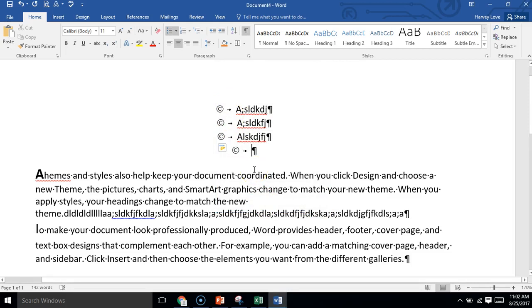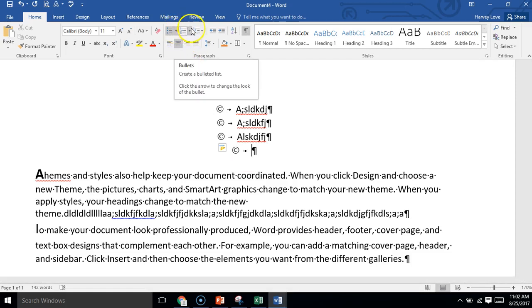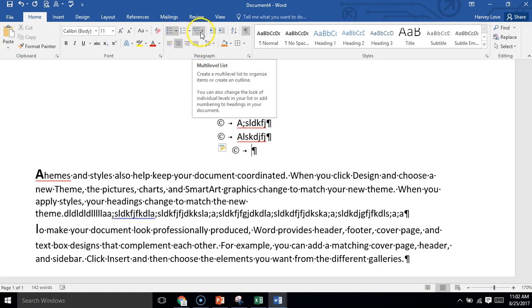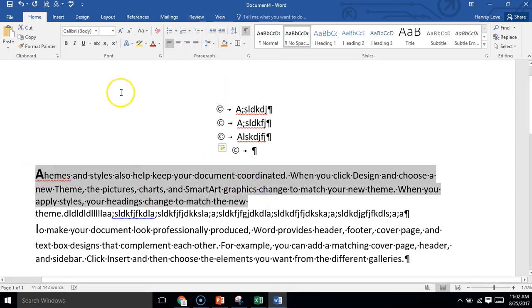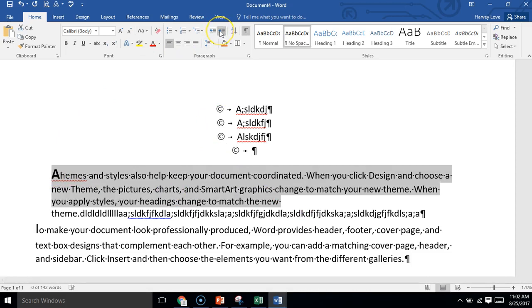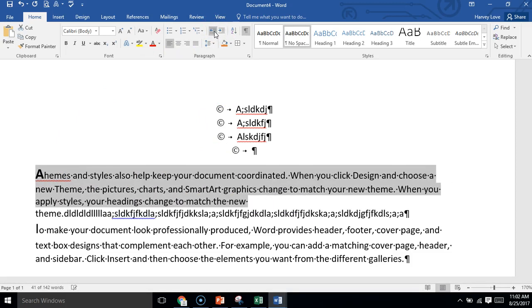Okay, let's recap some of the things we just showed you all. We showed you the bullet points you can create, the outlining. We did not show you the paragraph indentation, so let's show you that really quickly. We can indent this way. We can also take it backwards. We showed you the sorting. We showed you the paragraph markers. We can get rid of them or keep them. It just helps you stay aligned.